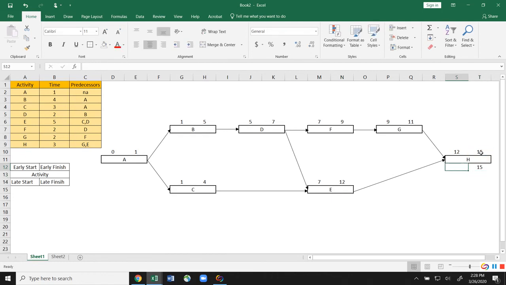And then as I said, we work exactly opposite, so it's going to equal the 15 minus how long it takes for H. So now that's the latest finish and the latest start we can have to get this project done in 15 weeks. Now we're bringing them over.